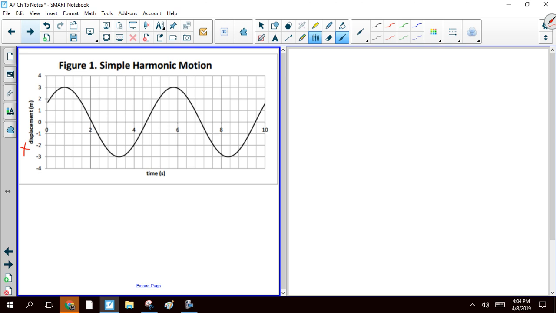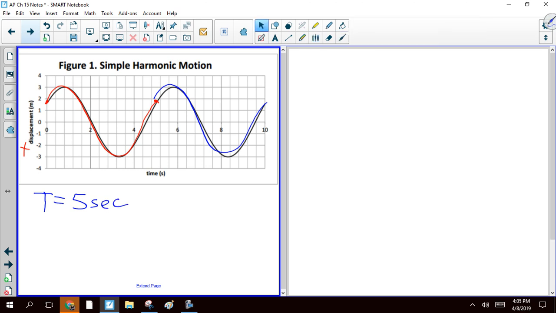So looking at this graph, the first thing I want to do is figure out the period. And this is not a great graph for a homework assignment or an AP test. You'd probably be given a better graph. But remember, the period is the time it takes for one complete cycle. So here, that looks like about one complete cycle, right? And then there's another cycle. So it looks like we got 2 cycles in 10 seconds, which leads me to believe that the period is 5 seconds. If 2 cycles is 10 seconds, then 1 cycle is 5 seconds.